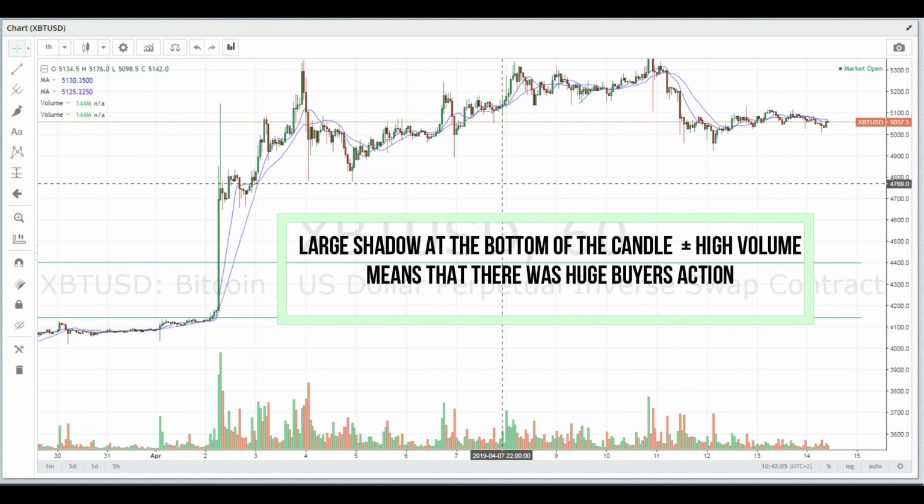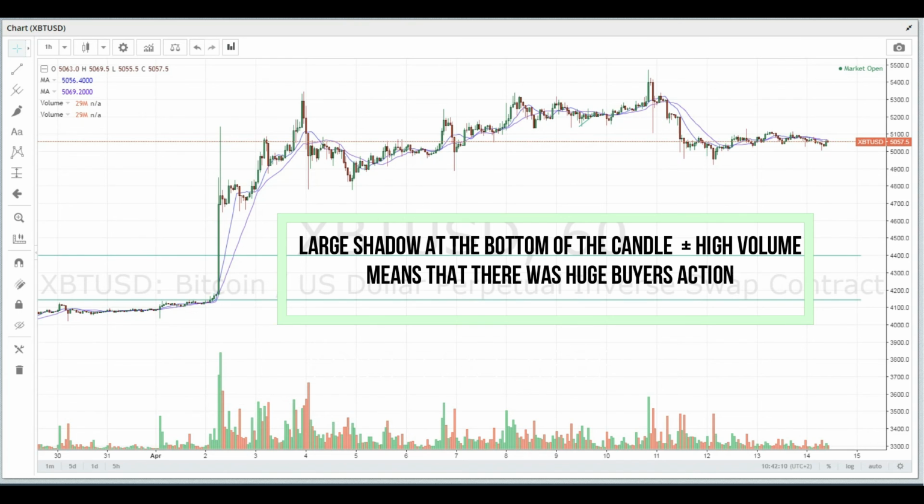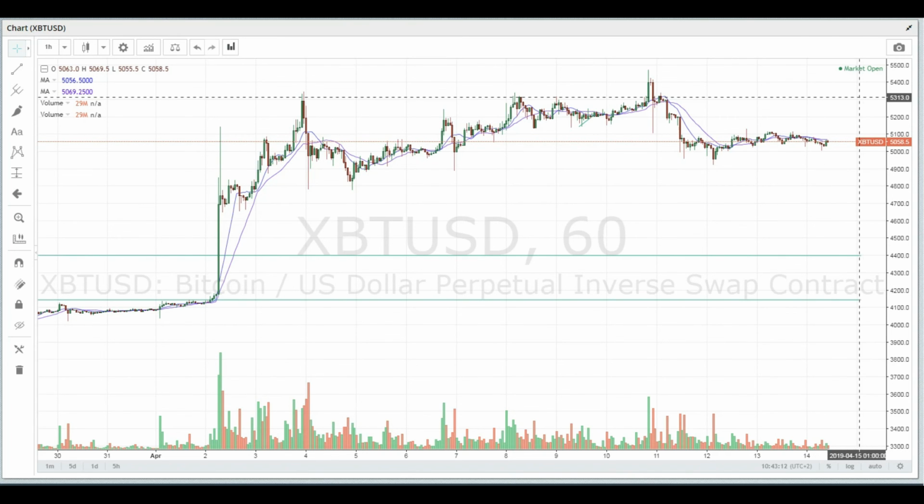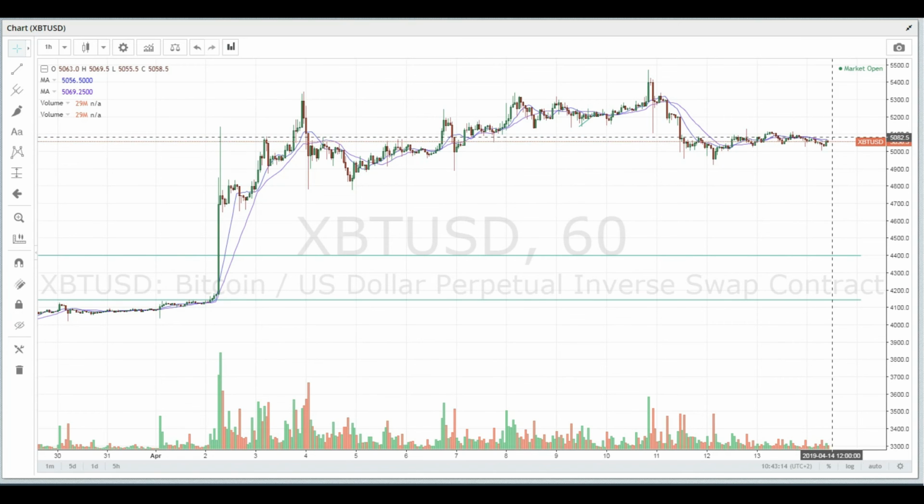Here we can only anticipate where the price will go. As you can see here, the shadow of that candle is really big. Someone bought a lot here. There is a huge probability that we bounce back from around 4k 800, 900 to the 6k. Just remember that we can observe the volume, we can observe the price action.